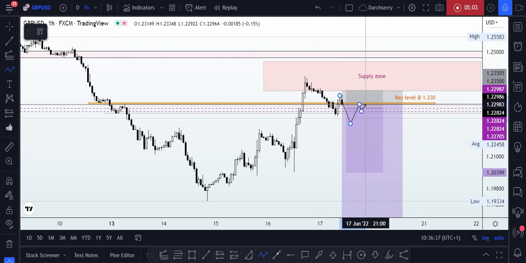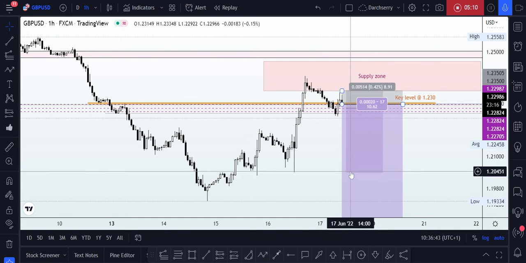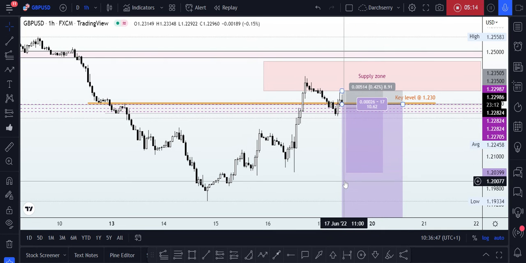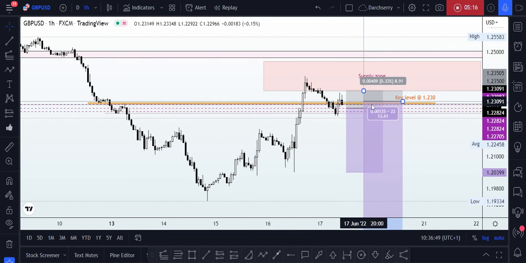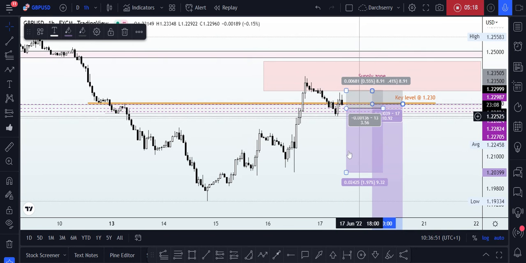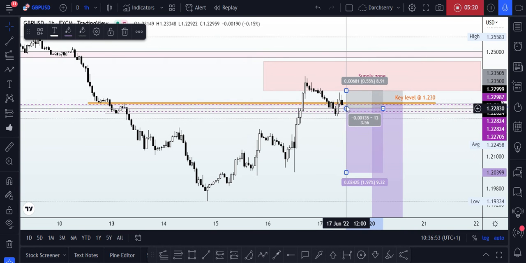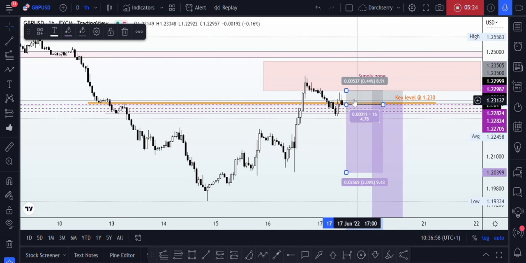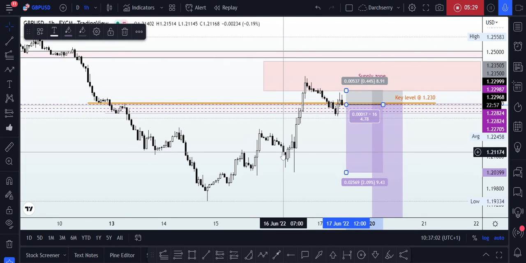We have been looking for reversal patterns on lower time frame to take advantage of a trend continuation to the downside. So for the meantime, my take profit target remains at 1.20400, which is about 250 pips on average. So this is what I'll be looking out for going into the new day.